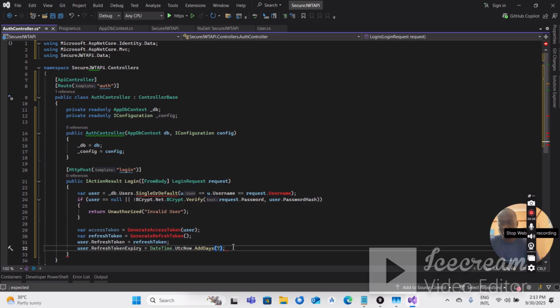And then we need to save these changes to the DB, so that these new changes are stored in the DB. So we need to save this in the DB.